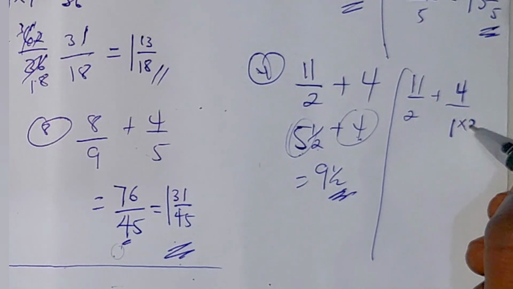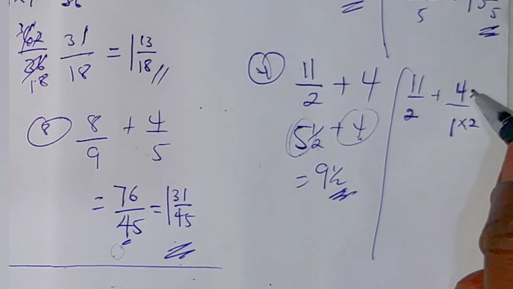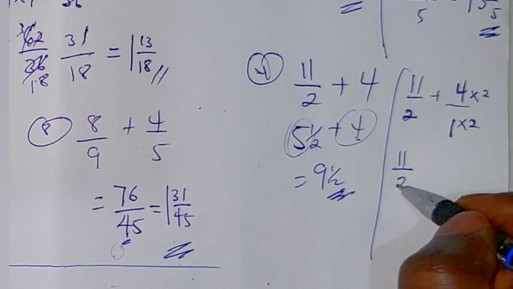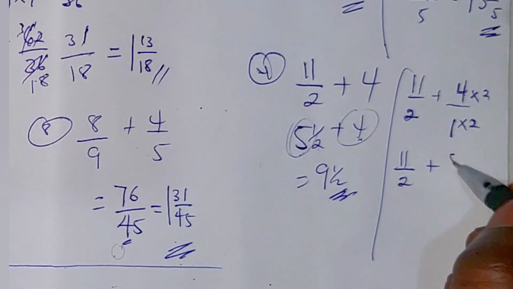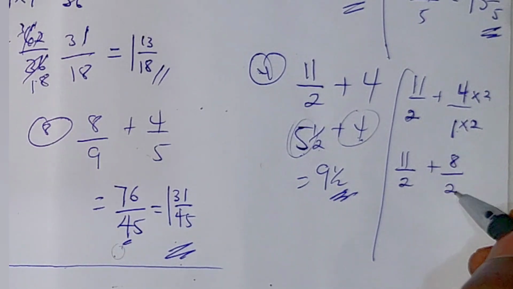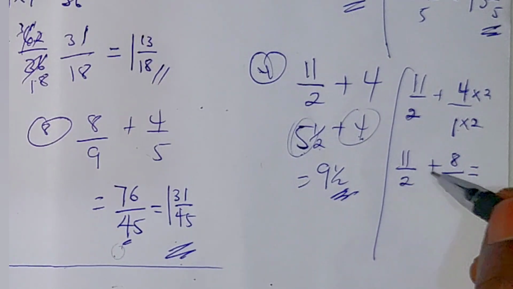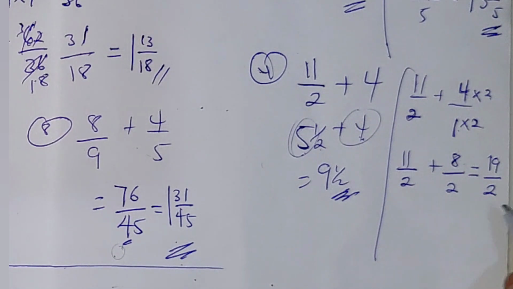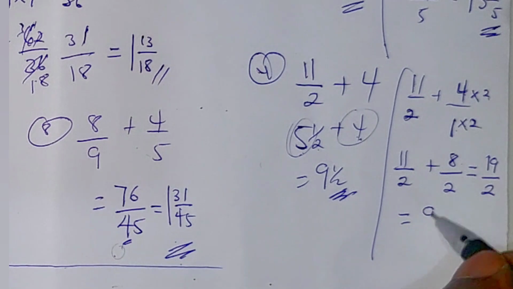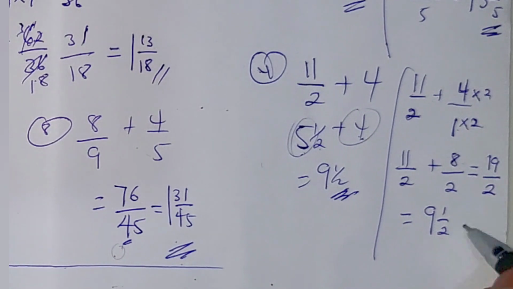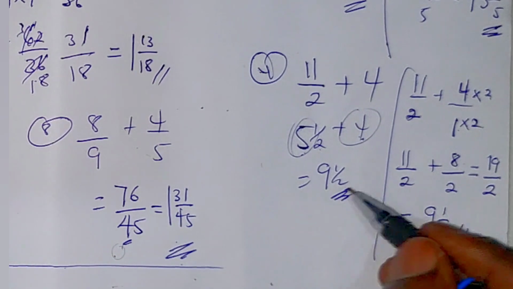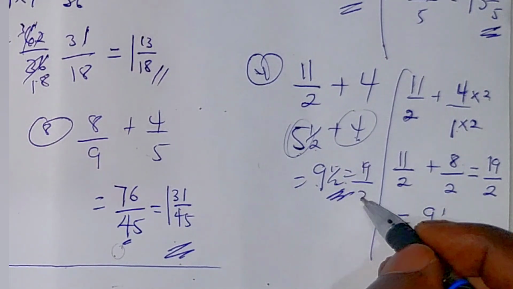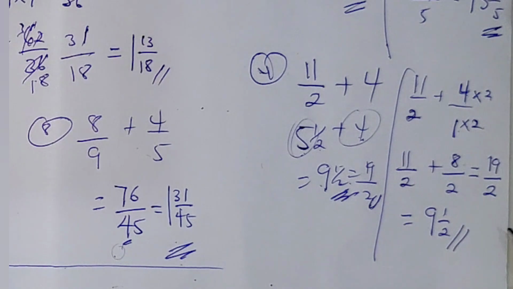So we need to multiply here by 2 because the denominator here is 2, so that we can end up getting the same denominator, which is a like fraction for us. So this and that gives us 8. This and that gives us 2, right? So when we add, what do we get? This and this gives us 19 over 2. 2 goes into 19 9 times, remainder of 1 over the denominator of 2, which is the same. If you multiply 9 times 2, that's 18 plus 1 is 19 over 2. So you see that is the same thing as that. So that's how to solve it.